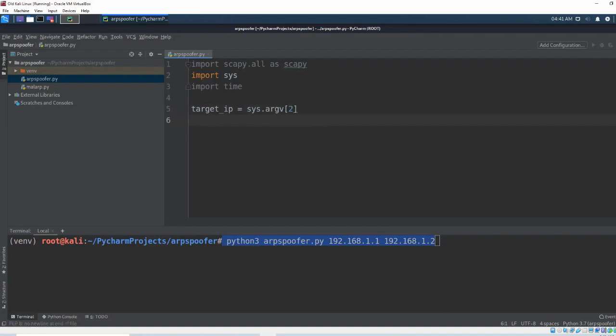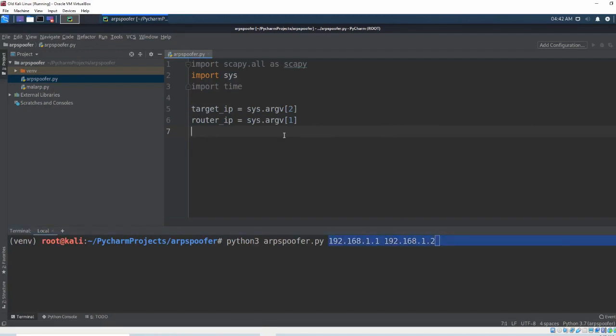So the target IP will be the second parameter, or in this case the third element, since counting of elements starts from 0, and the 0 element is the actual name of the program, alright? And we are left with the router IP being equal to sys.argv first element, or the second element in this case, which will be the IP address of the router. Alright, so we're going to read these two from the command line, store them right here, and the next thing that we want to do with this information, since this is the only thing that we're going to get from the user of this program, is to get the MAC addresses for these two targets.